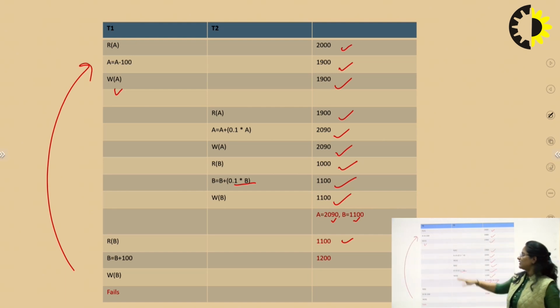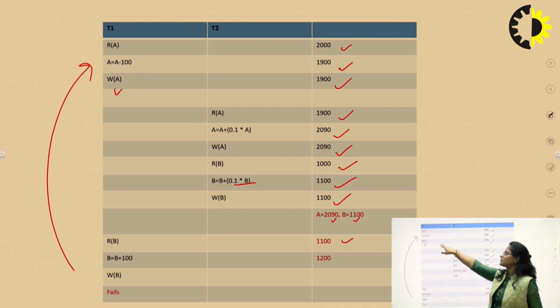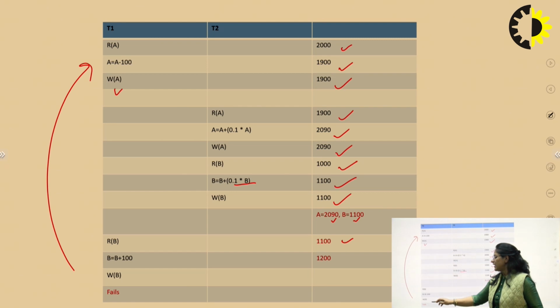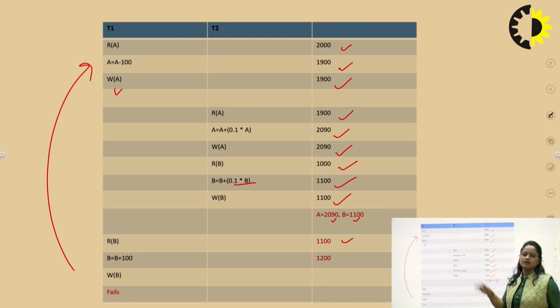T2 has read the value already updated by T1, and let's suppose T2 is committed without the completion of T1. Now T1 has failed and is returned to a safe state, and it will start its work again.